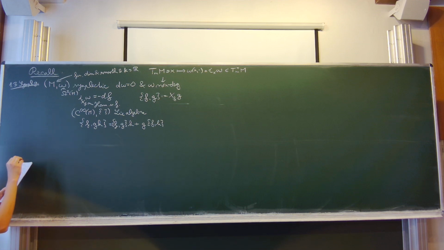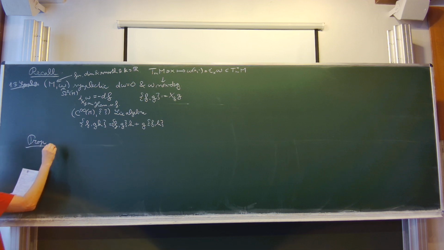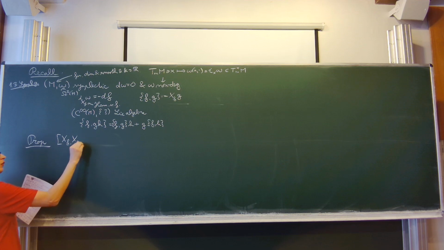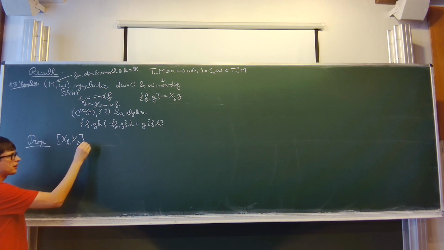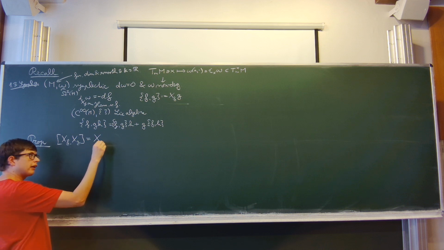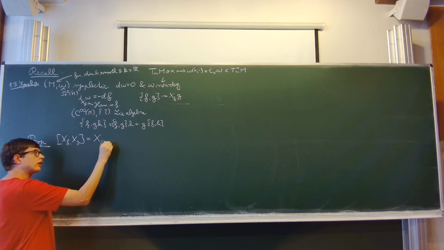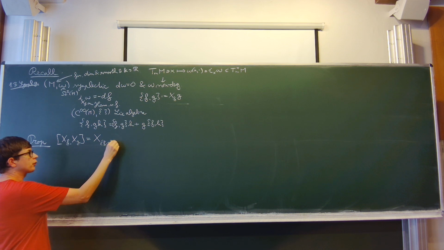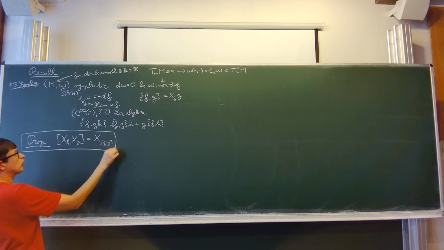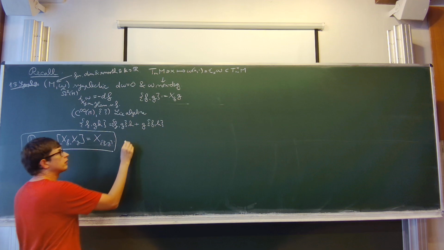One which we started yesterday, but didn't prove. Proposition: if you take two Hamiltonian vector fields for some two functions and you commute them, this is a new vector field, and the proposition says that this is again a Hamiltonian vector field, and the function that you get here is precisely the Poisson bracket. So, a small proposition, and the proof of that is kind of cute.